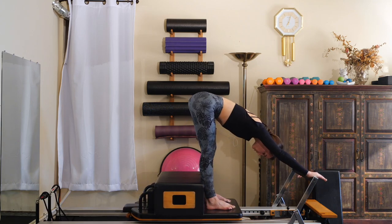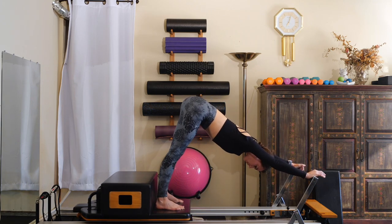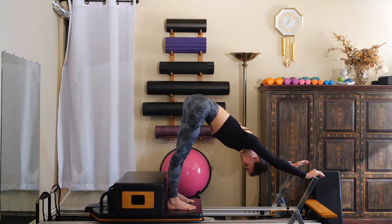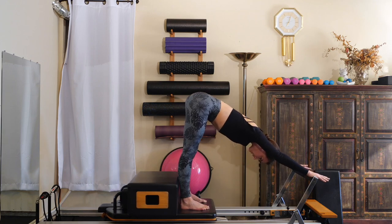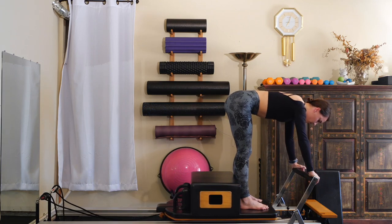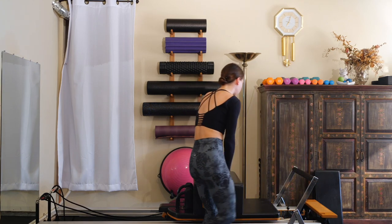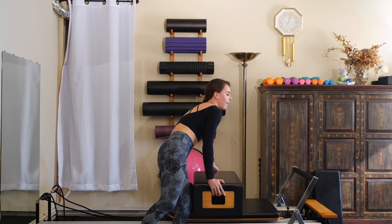drop your chest, give the carriage a little rock back and forth. Then we'll draw the carriage all the way in. It will stand off the side of the reformer, and we'll place our boxes back down in front of the reformer, out of the way.